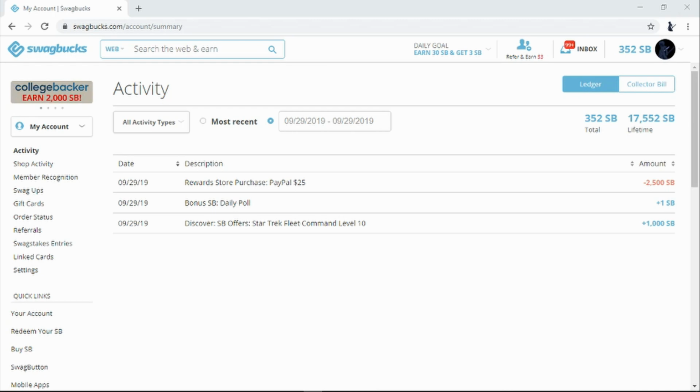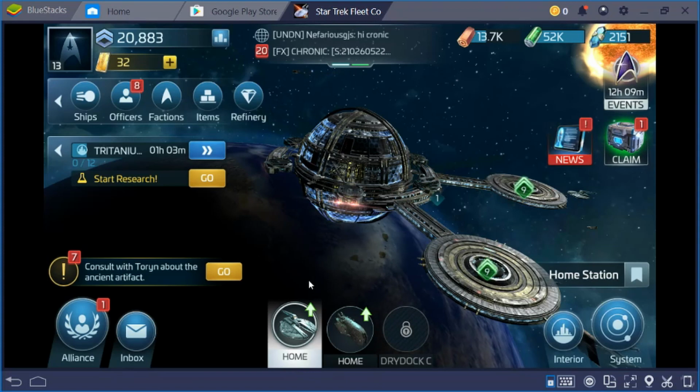I just got my payout for my latest app game, Star Trek Fleet Command, and I made a whopping 1,000 SwagBucks or 10 USD. I'm going to go over it real quickly so that you can do the exact same thing and get that nice little payout there. I got it pulled up here on my emulator so we can talk about it.